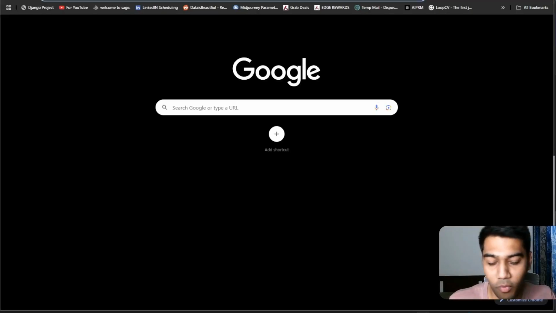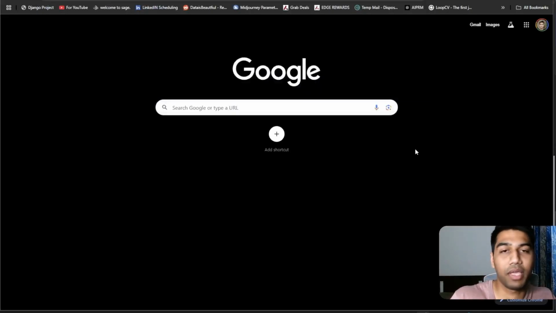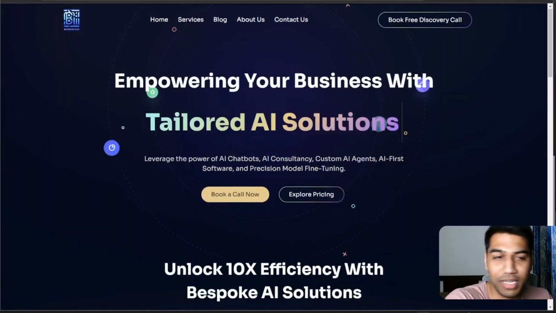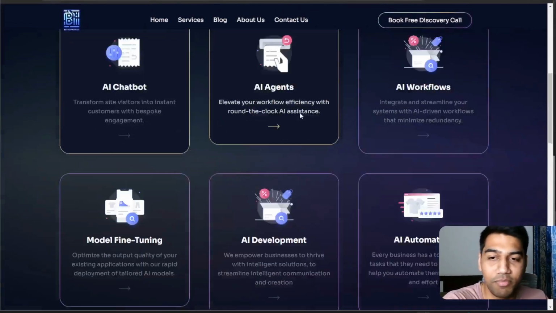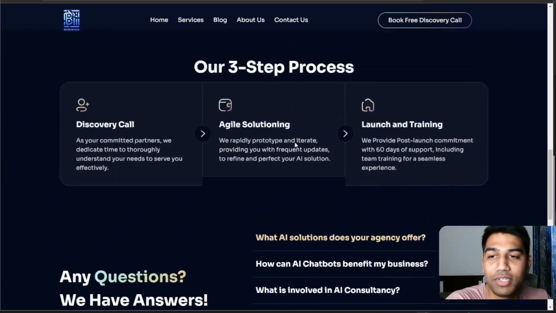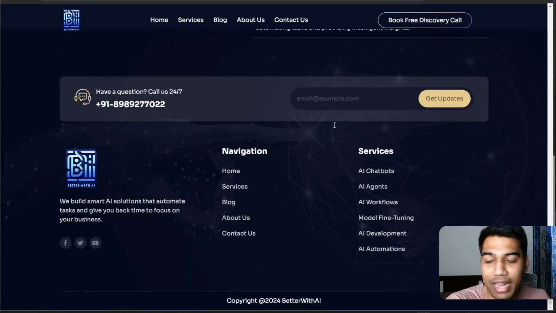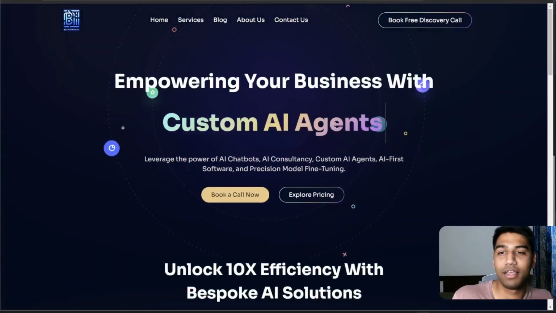If you wanted to know what I was working with, this is what I was working with. When I started, I did not have Lovable or anything else. Again, not the best website design. This is okay-ish, right? There are beautiful icons and stuff, but there's no animation. This is the process we have. This is an FAQ, but again, not something super cool.